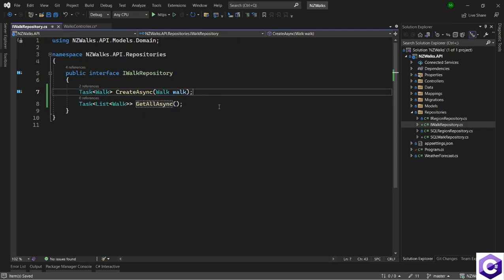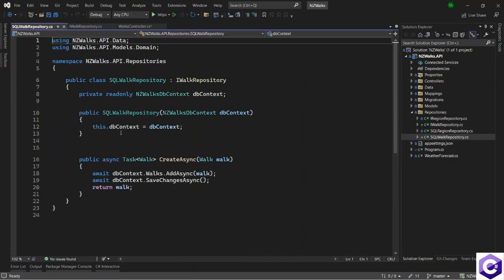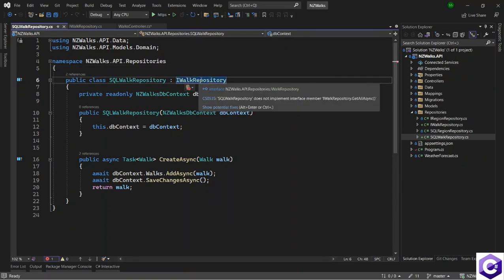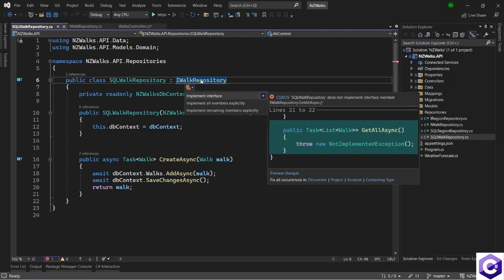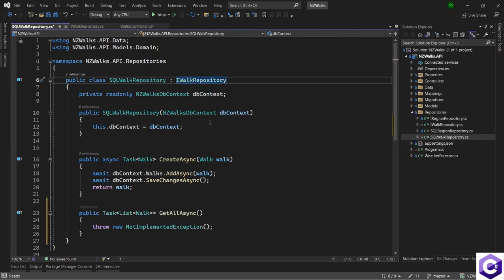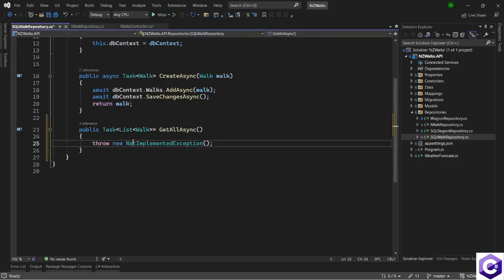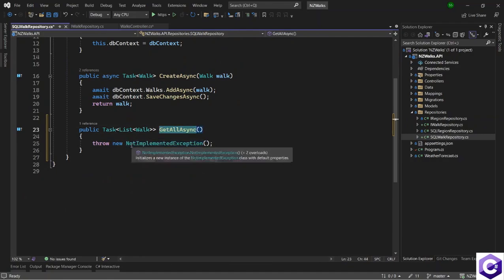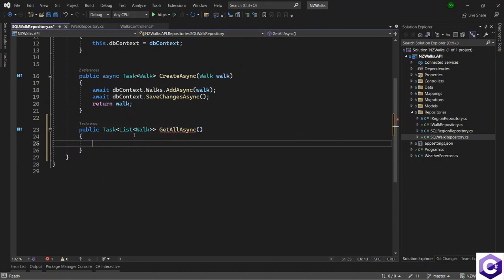We want to create the concrete class or the implementation of this method. So let's come to SQLWalkRepository, and let's click on this interface because it will be complaining, and press Ctrl dot to implement the remaining methods in this interface. So this is the GetAllAsync method. We will use the DbContext again to get the walks from the database. So let's use the await, and with the await we want to use the async keyword as well.